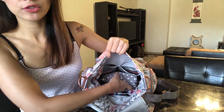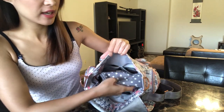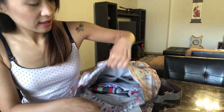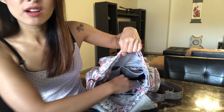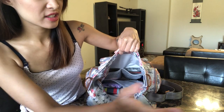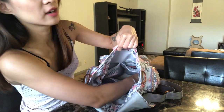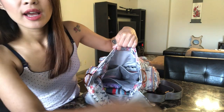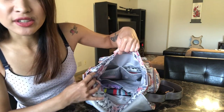Just starting in the center first, and in the center right here, I have my large set piece with snacks in there. And then also thrown into the center here, I have two fans, since it's super duper hot and humid here, and also a battery operated handheld one for my daughter as well. And that's all I have in the center here.